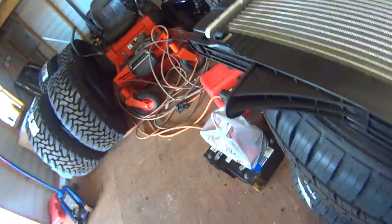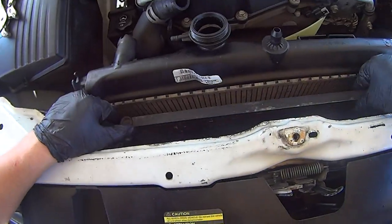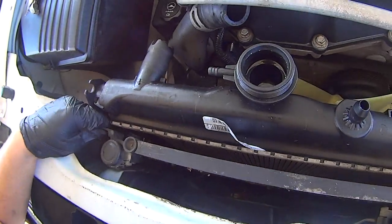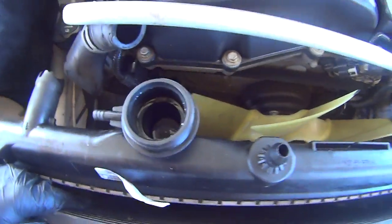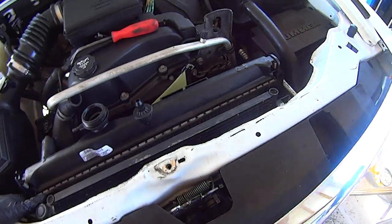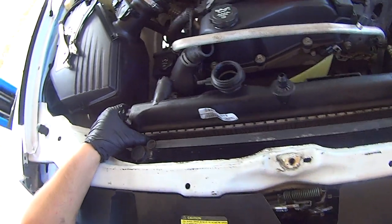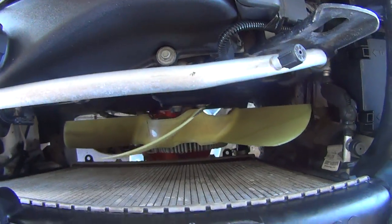Bottom of the AC condenser just slides into these tabs at the bottom of the radiator. So just kind of pull it up and out of those tabs and slide it forward as far forward as you can. And at that point, the radiator is free and it's ready to pull out. Just grab hold of it. Work it around all the stuff it's going to catch on.